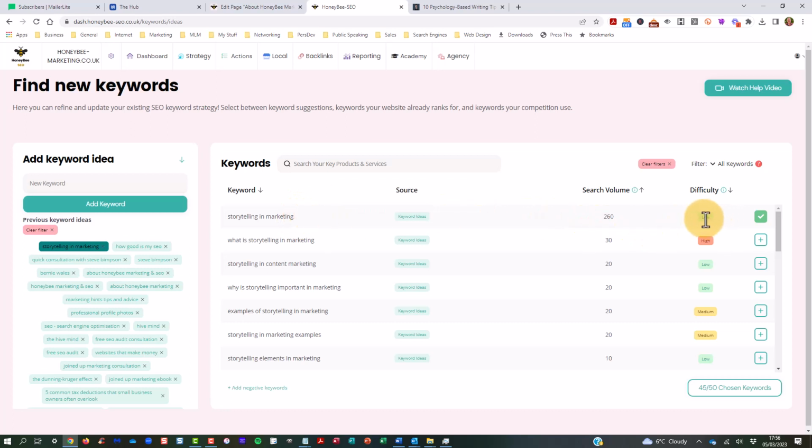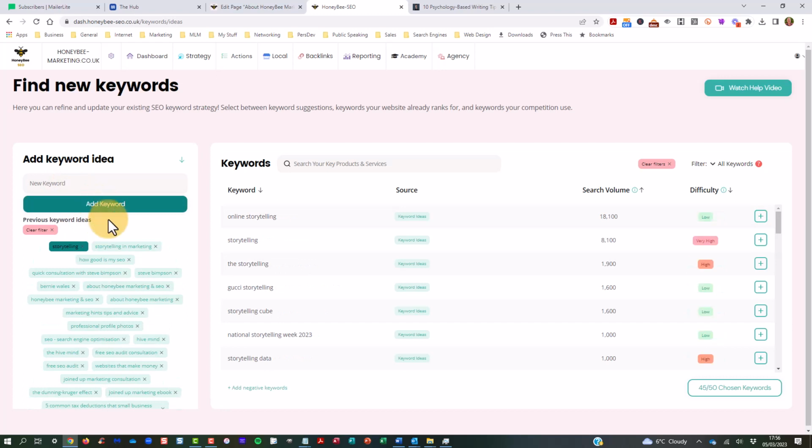This is a low competition keyword. Search volume is 260 a month in the UK, not particularly high, but still reasonable. But the beauty about low competition keywords is, generally speaking, we can get listed and get on page one of Google for those quite quickly if we optimize the website well and if the content's good. So that made sense, and I thought, whilst I'm here to show you how this works, I haven't actually searched for storytelling itself, so let's have a look at the word storytelling. It may be a little too generic in some ways.